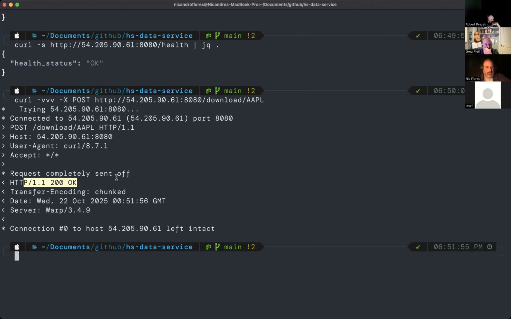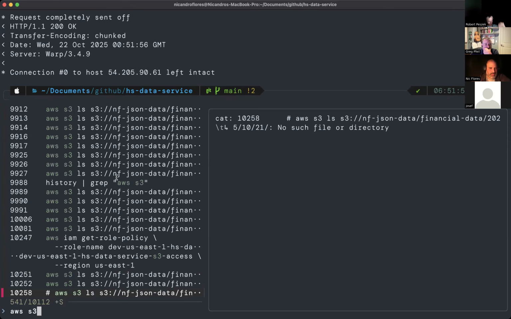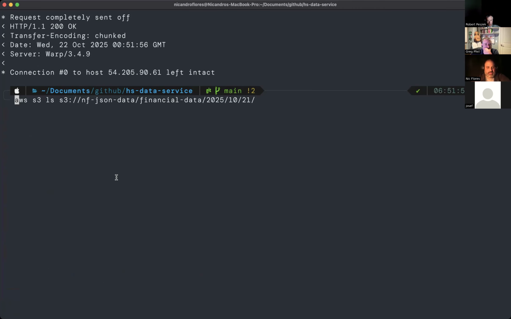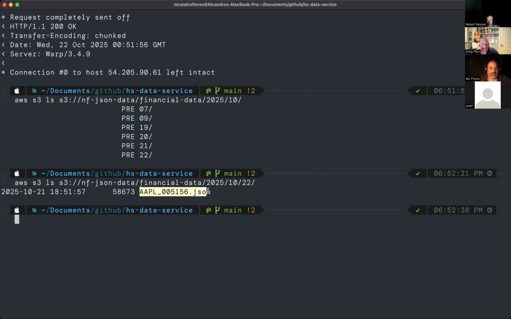Then if we look at the S3 AWS CLI command here, we'll get a listing. I ran these days, even though it's the 21st today, this shows up as the 22nd because of UTC. So on the 22nd, there's our Apple data downloaded, and it's that large.